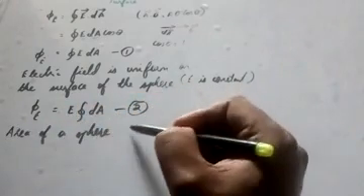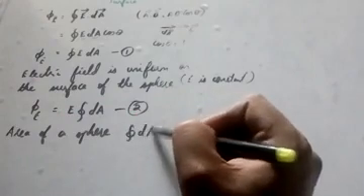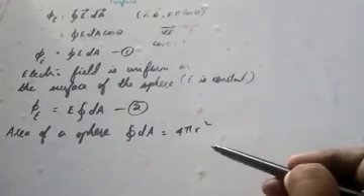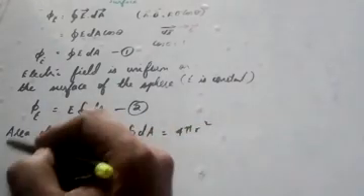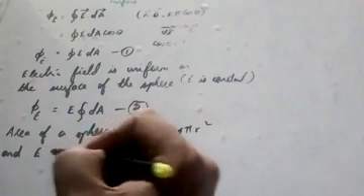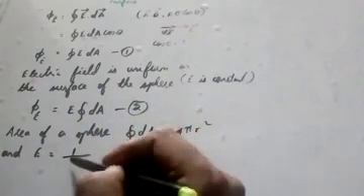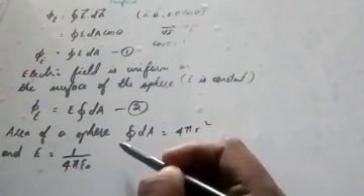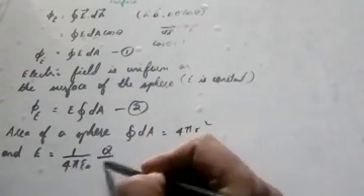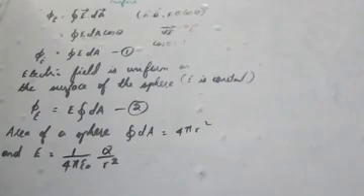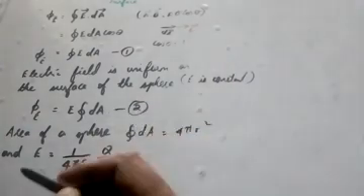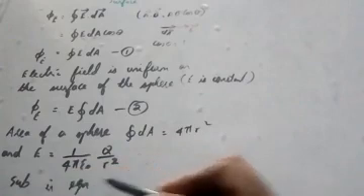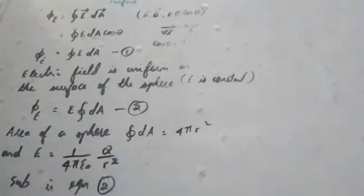That will be the closed integral dA, this part, that will be equal to 4 pi r square. Okay, that's the formula. Then let us see what is the value for the electric field also. We derived earlier the electric field formula: E is equal to 1 by 4 pi epsilon naught into Q by r square. Okay, let us substitute this in equation 2.